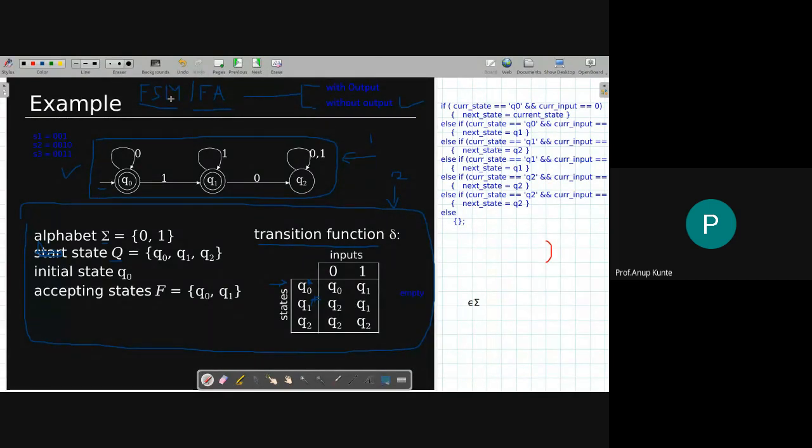Okay, in many texts other than books of formal languages and automata, where we refer to devices as automata, you will find that this category of device is also referred to as FSM, or finite state machine. This is in contrast to the Turing machine notion of the other kind of device. So don't worry about the differentiation in the name of the device, but the category has the important characteristic of having finite states. FS stands for finite state. Machine and automata, they are similar words. They mean the same. Okay.